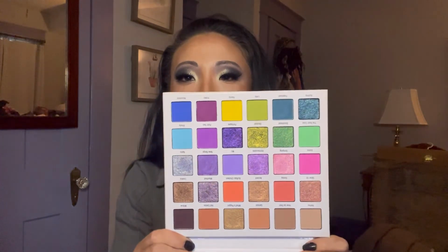Oh, they're beautiful. Even the purplish wine palette. There's so many palettes that I want from them, but I'm trying to watch my budget. So I opted to get the Mikayla, the first palette from Glamlite, because A, it had 30 colors in it. B, I was getting into rainbow stuff and colorful eyeshadow, as I mentioned. And then C, I was going to get the second Part 2 palette, and I figured they're gonna complement each other. So why not get Part 1, which is why I got Part 1. It has this fun shimmery glitter in the front, a mirror, and then these are the shades.